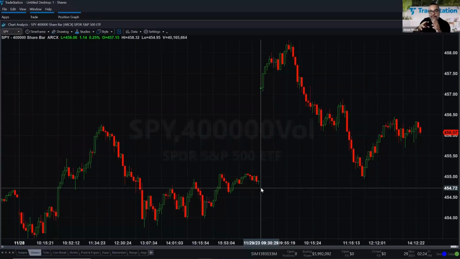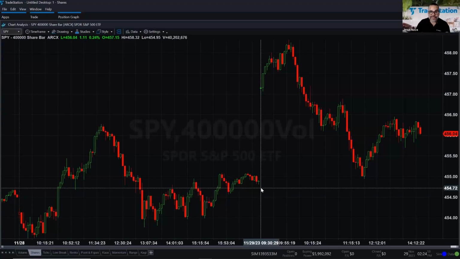But when you build a chart that is sensitive to volume, then the more volume there is, the more candles you're going to see on the chart. So these are charts that are sensitive to trading activity, which is something really interesting. That doesn't happen with a time-based chart. With the time-based, you see the candlestick, but unless you have a volume indicator, there's a disconnection between what the prices are being traded on a 5-minute and the amount of volume that's being traded on a share bar, and the same goes for the tick bars.